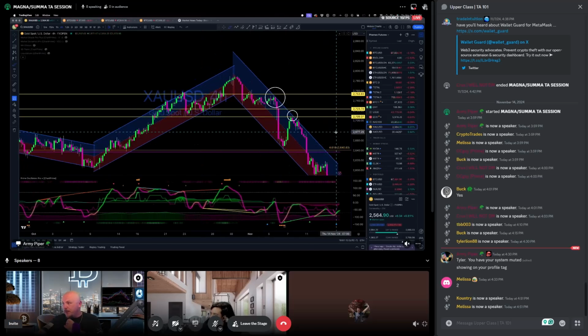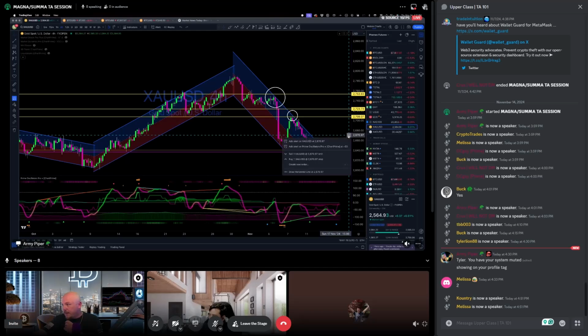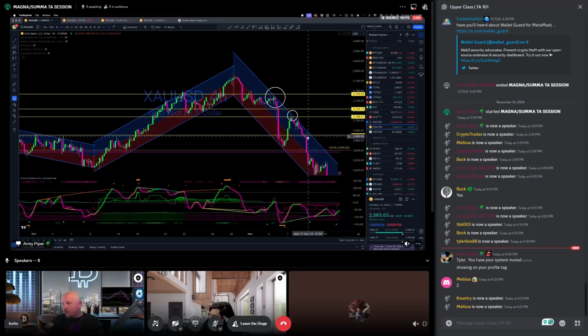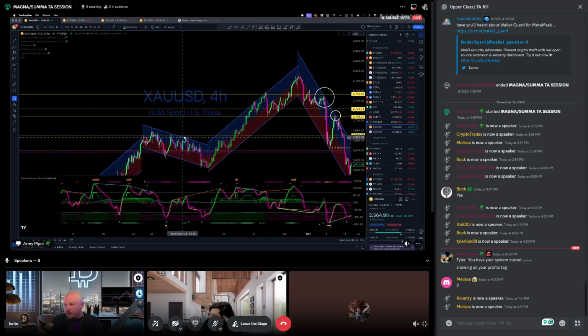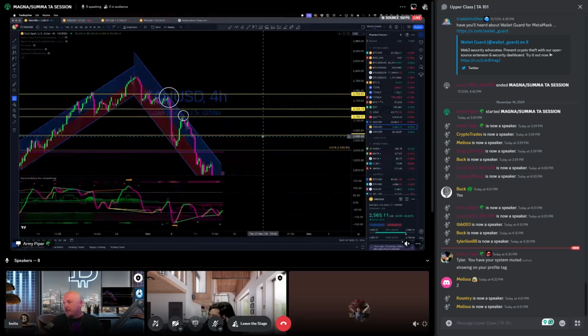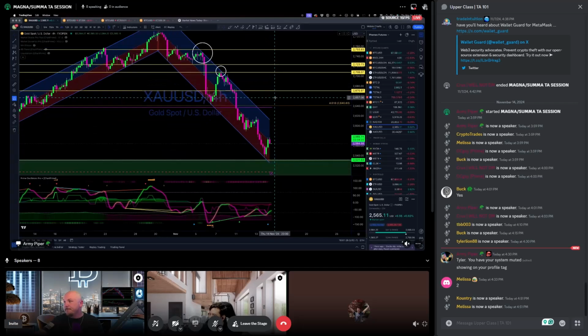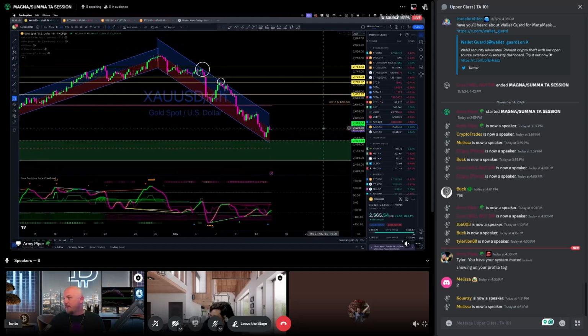Matter of fact, if we look here again, we have another one right there, and that was our rejection of this point where it tried to come back up again. And that line runs all the way across here. See all that? So, guys, right now, looking for a long, right? We don't have it just yet because we're still in a downtrend. But looking for a long, what would your entry be? Or what would you guys be looking for, based on what we learned in today's class, to enter a long position?